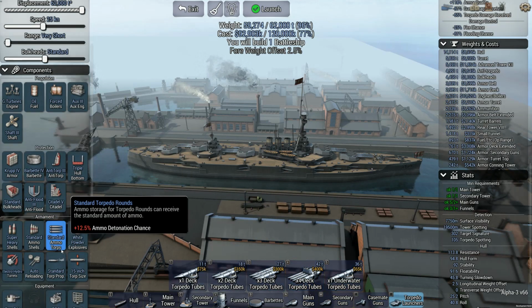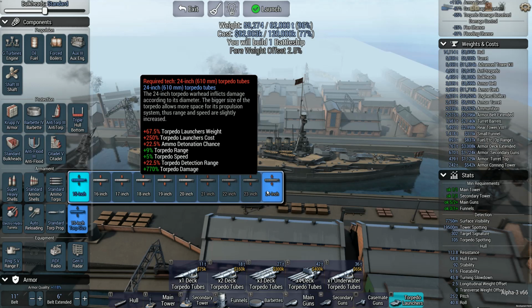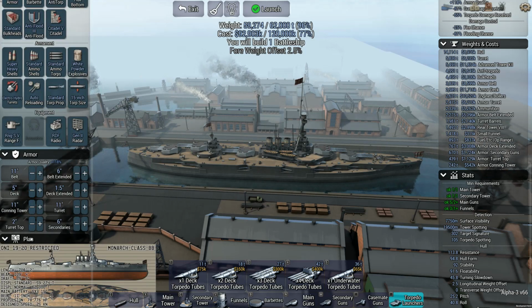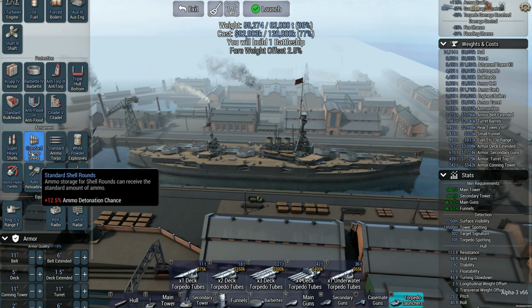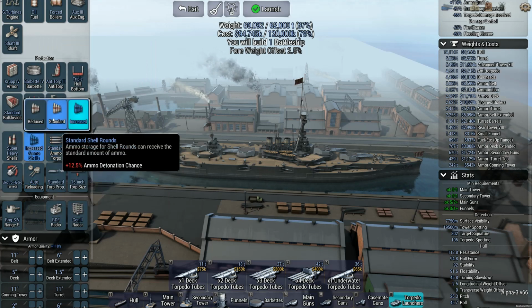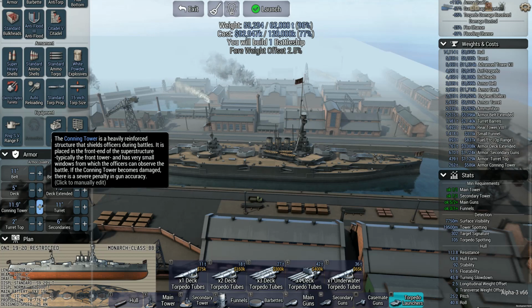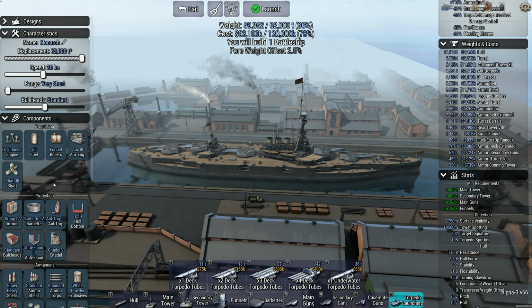Torpedo launchers. I can't use 24 inches. Oh well. We wouldn't be in range for that anyway. Is there, like, anything standard loadout? Increased. So, conning tower. Increase the armor here. We don't really have a particular way to spend all the money, which kind of sucks.